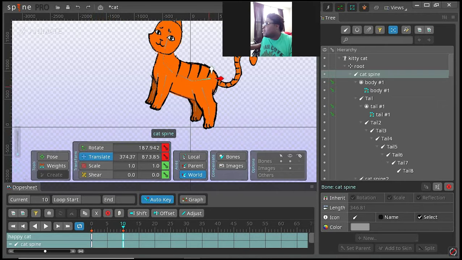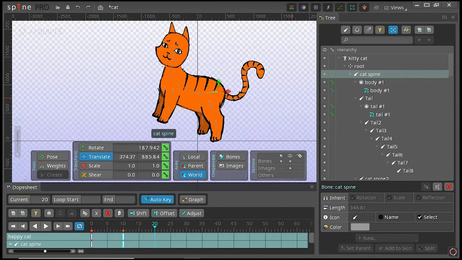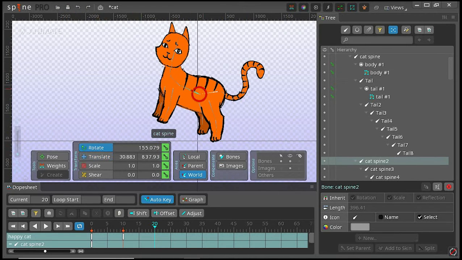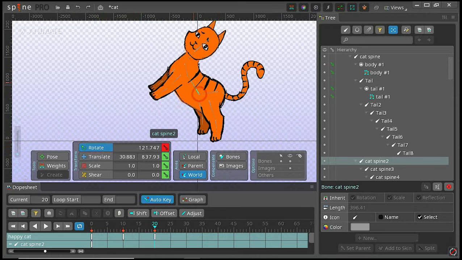If you want to, you can also use translate and move this down a little bit. Okay, it's not the end of the world, but all right, so that's one frame right there.